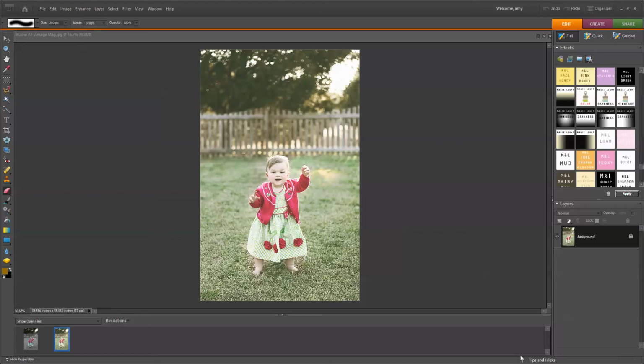So I have a new set for you guys. It's called the Magic Light Action Pack, and it will give you some really cool light and dark effects for your images. You can see for Elements users, there are some interesting new thumbnails here in your effects palette. They are some light ones that will produce light effects in your image, and there are darkness actions that will produce darkness effects in your image.